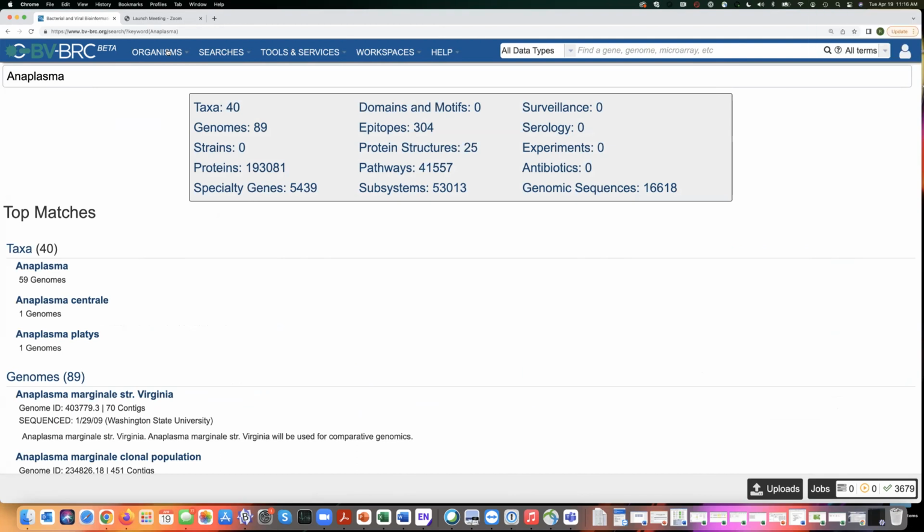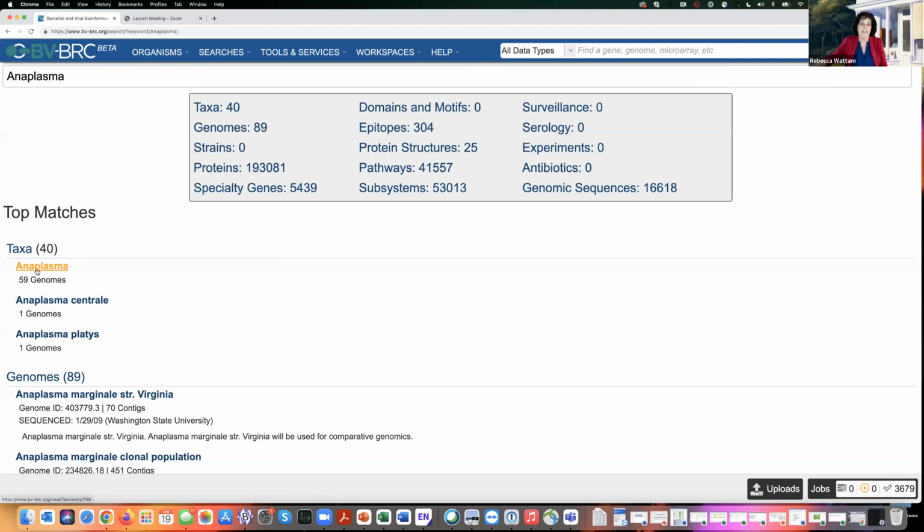Well, we also run quality scores on that, looking for completeness, contamination, too many contigs, things like that. For my private data, a lot of those genomes were poor quality. And part of this lecture is about massaging that data to make it better quality, to be able to get a better assembly for that. So let's go into Anaplasma first.